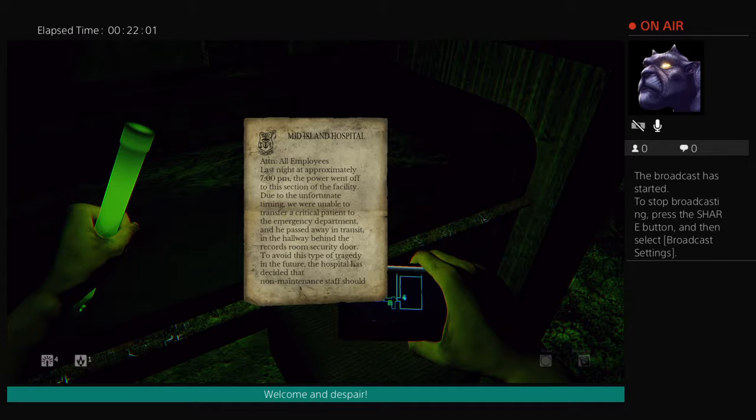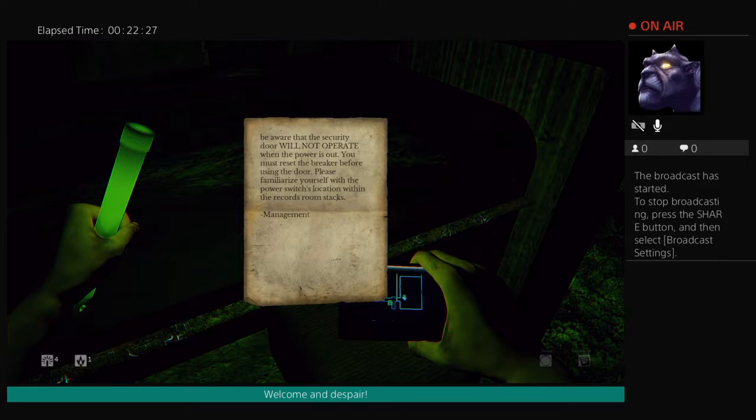Mid-Island Hospital. Attention all employees. Last night, at approximately 7 p.m., the power went off to this section of the facility. Due to unfortunate timing, we were unable to transfer a critical patient to the emergency department, and he passed away in transit in the hallway behind the records room security door. To avoid this type of tragedy in the future, the hospital has decided that non-maintenance staff should be aware that the security door will not operate when the power is out. You must reset the breaker before using the door. Please familiarize yourself with the power switch's location within the records room stacks.